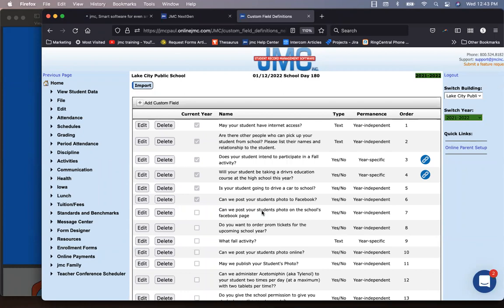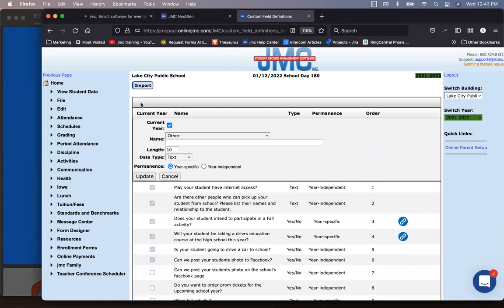But like Cheryl said, we can import the definitions from the previous year. Definitely want to do that if you have definitions from the prior year. You can edit one or delete it, but I'm going to add a new custom field in here. When I click add, you want to make sure the current year flag is checked to use it for the current year. If I uncheck that, you can put it in there, but it's not used for the current year. I can use this drop-down list to put in some items that might have been carried over from previous years. Honestly, it's not used very often, so it's best just to come in and type in a name here.